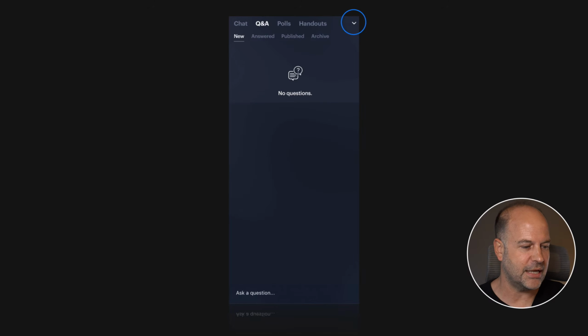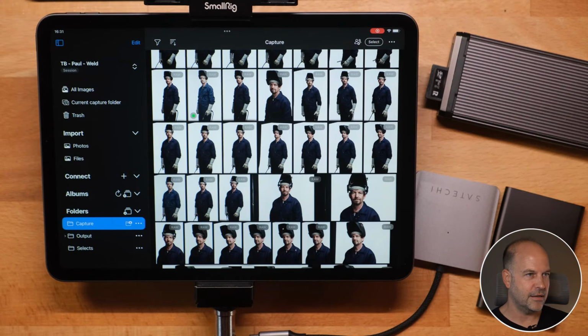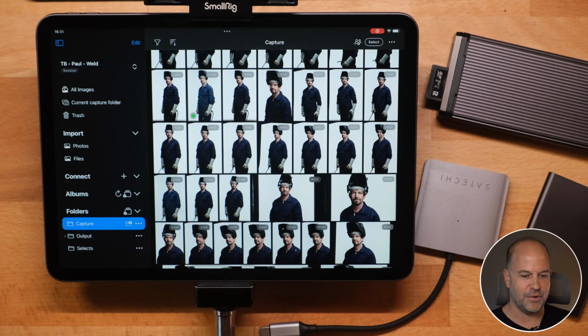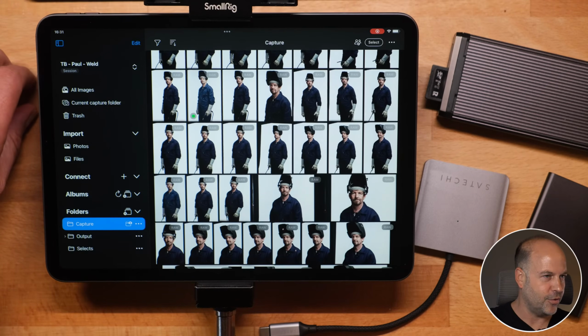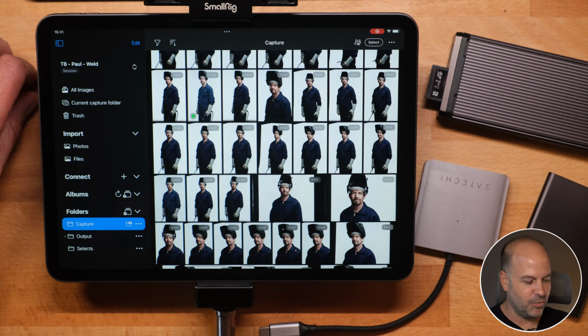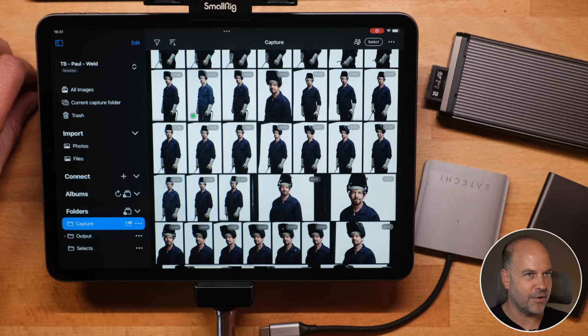All right, so today we are looking at Capture One Mobile, and a bunch of other accessories that I've got going on here that we're going to talk about. I discovered there wasn't quite enough room on my desk this morning, and I kept knocking stuff over, so now I've rigid mounted the iPad a little bit better, so let's see how that goes.